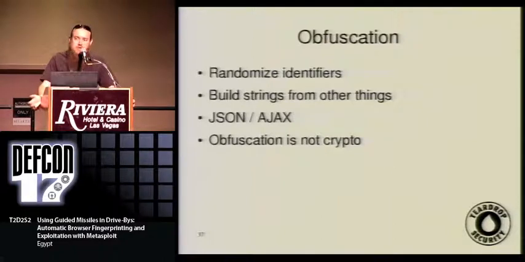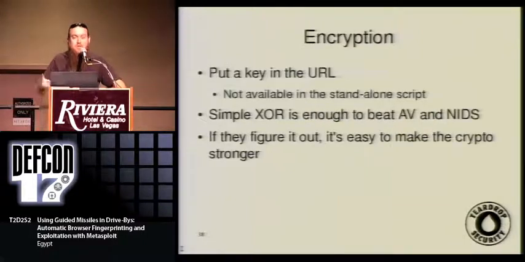The downside to obfuscation is, of course, that it's not crypto. It's just obfuscation, and a human would be able to figure this out relatively easily. We're not really targeting a human that might want to figure out what we're doing, because basically all we want to do is get around AV. If a real person starts looking at our JavaScript, then they've already determined that we're malicious, and we would like to avoid that if possible beforehand. So, like I said, obfuscation is not crypto, but encryption is crypto. That's cool.